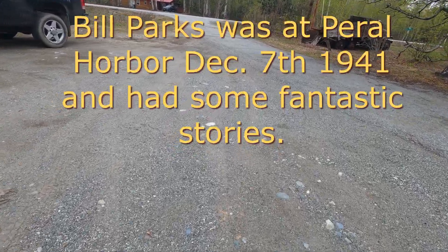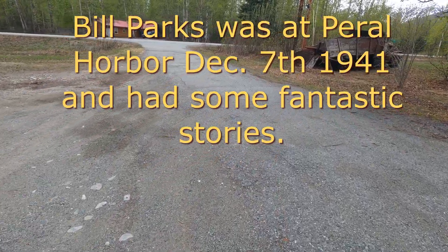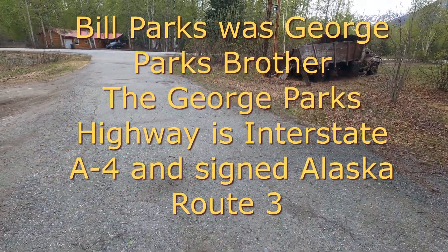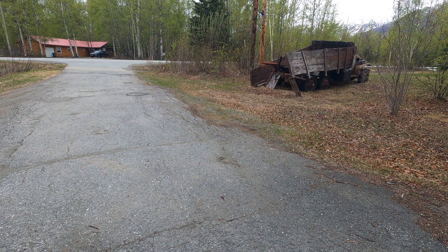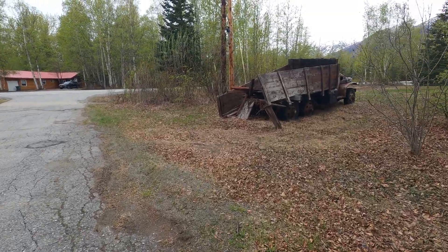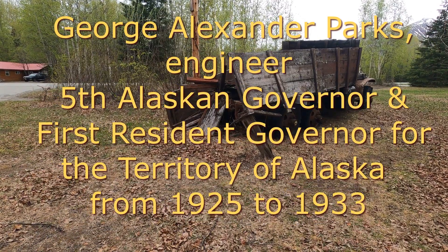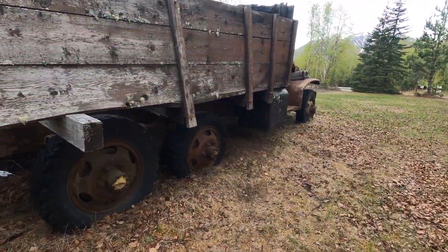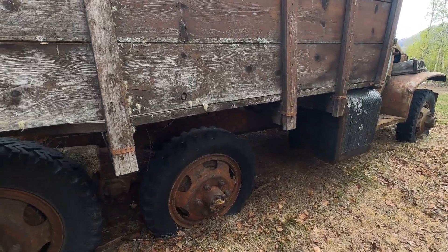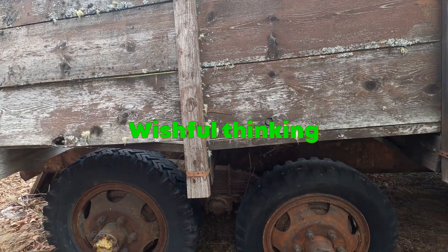It ran, but it hasn't been running for 25 years. He built parts, drove it in over there, and that's where it sat until he died. He built that bed on there to haul wood, and it just rotted. I don't know where the rest of the wheels are — I don't know where that old Jimmy van's at. Wait — two, four, six — that ain't gonna fit on your one-ton.